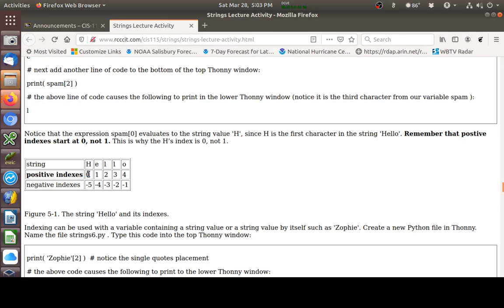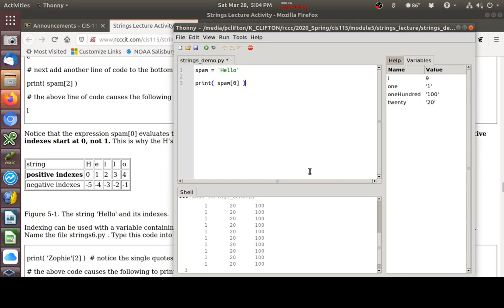Just remember, if you're doing positive indexing, it starts at 0. We start counting at 0. If you're using negative indexing, we start counting at -1. So let's go back to Thonny and actually run that, and you'll see that we get an H out.